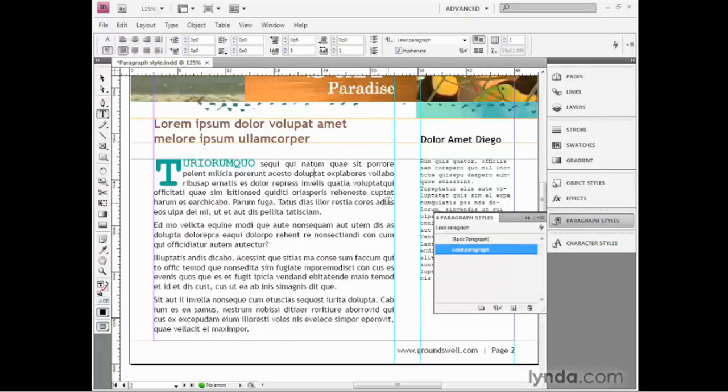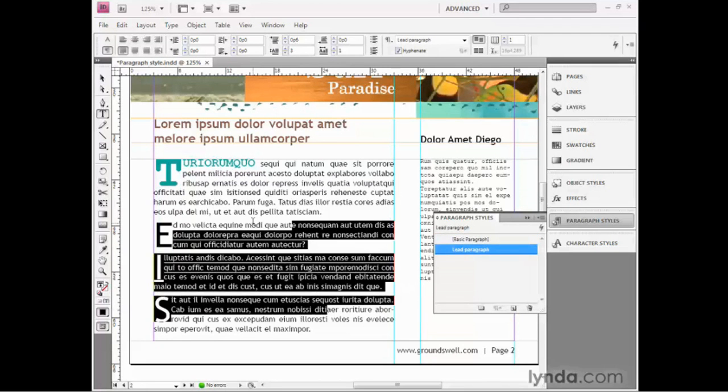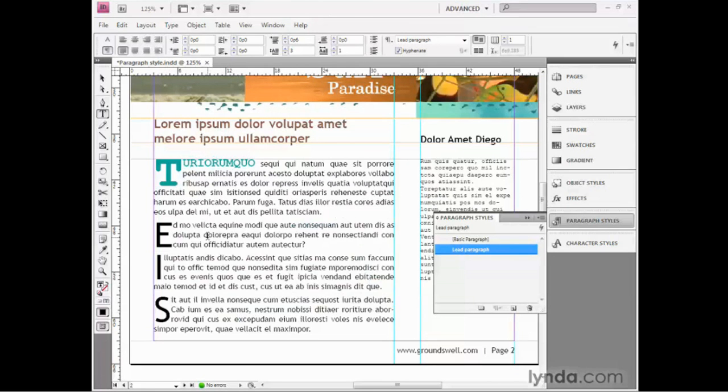Now let's say I want to assign this new style to the rest of the text inside of this frame. I'll drag across the other paragraphs to select some portion of each one of them. Then I'll click on Lead Paragraph to assign the style. Notice that kind of messes things up because, after all, we don't need drop caps for each and every one of these paragraphs. So I'll click in any one of these paragraphs to make it active. Then I'll go up here to the Control panel. And then I would change this value right here, which affects the number of lines assigned to a drop cap. I would change it to 0 and press the Tab key, and that's all it takes. Completely gets rid of the drop cap now.